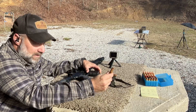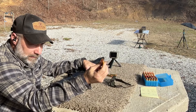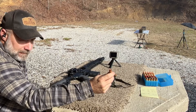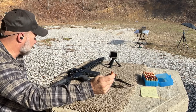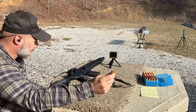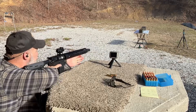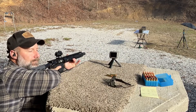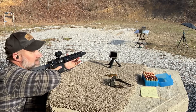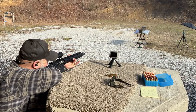The next round in our .50 Beowulf ballistic gel block test series is the 350 grain Extreme Penetrator — an all-copper bullet with the screwdriver-looking end on it. Typically, even though they don't expand, the penetration is not as extreme as you'd think because of the compression the nose generates. I now have four 16-inch gel blocks set up, giving us 64 inches — just over five feet of gel. I've got a steel plate set up on the back side to catch these if they go all the way through.